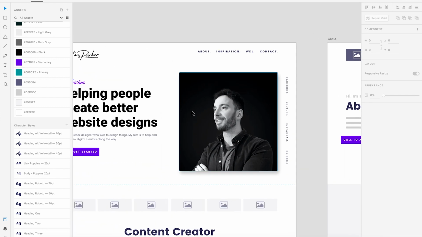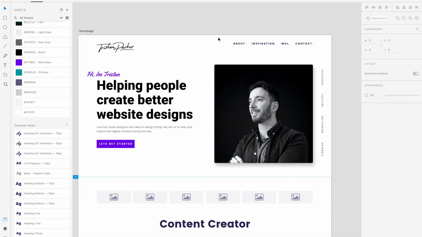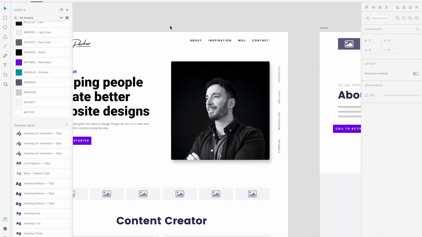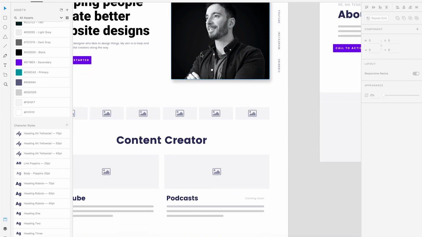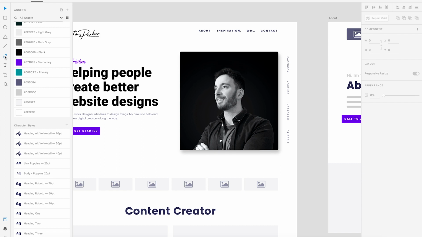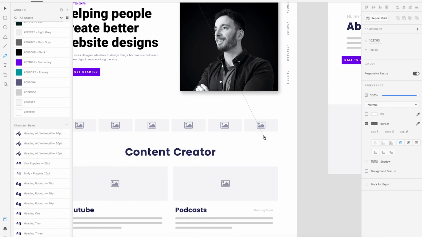So let's add some more style to it to just make it pop. It looks nice, but it looks a little bit plain, and I want to add a little bit of color to it. So I'm thinking a nice triangle shape coming down behind the photograph, and we'll make it come down past the elements below as well. So if we go over to our pen tool, I want this triangle to be a solid color, and I want the text to sit on top of it. I'm probably going to turn the text white, but I'll show you what I mean by that.